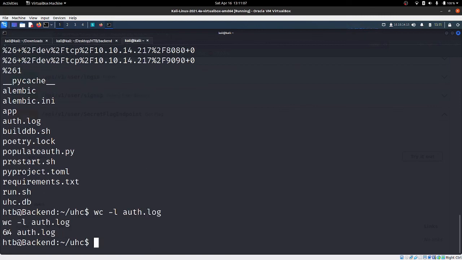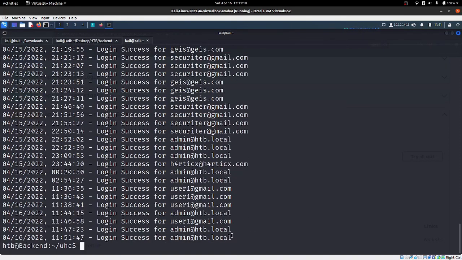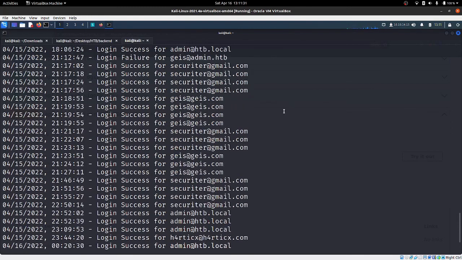There are 64 lines in there, so we'll just cat it out. You can see the authorization login present of admin @HackTheBox, and this is our user, and this is some other person trying to log in as well.